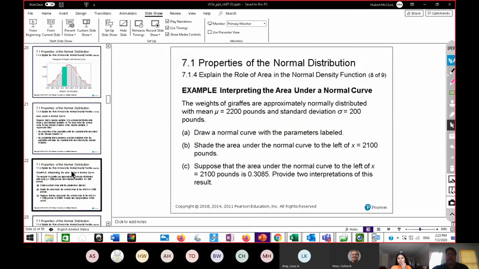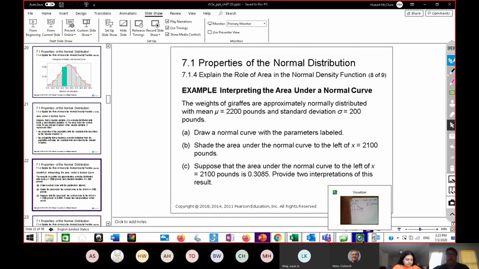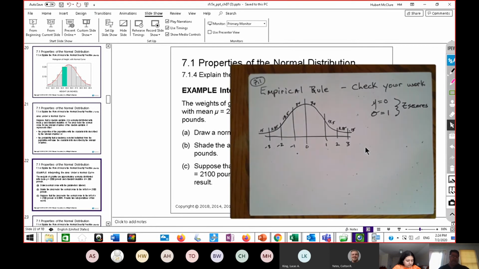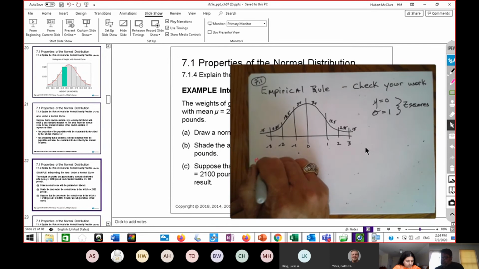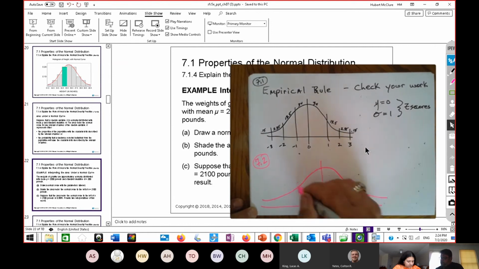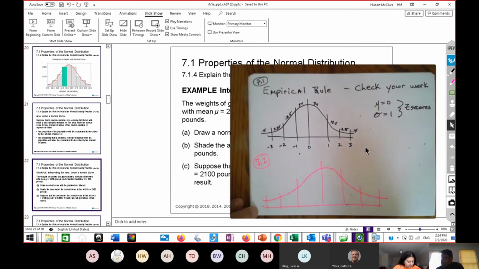Now this is one that is in the second part of 7.1. I don't really agree with them doing this, but you would draw this one if you had to, and you'll see this later, 22 and 200. I'll do it in another color, let me do it in pink. And in 7.2, you're going to be seeing them like this. And you can put your 0 and your 1 and your 2 and your 3 here, -1, -2, -3.